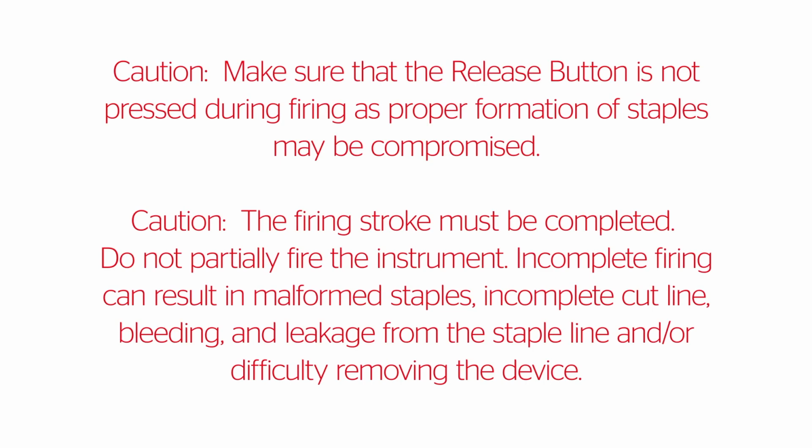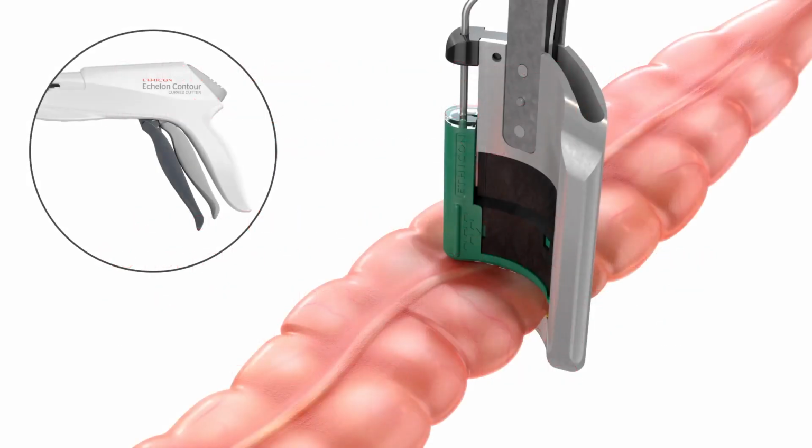Incomplete firing can result in malformed staples, incomplete cut line, bleeding, and leakage from the staple line and/or difficulty removing the device. The firing trigger automatically returns to the open position as soon as the hand releases it, leaving the closure trigger in the fully closed position.